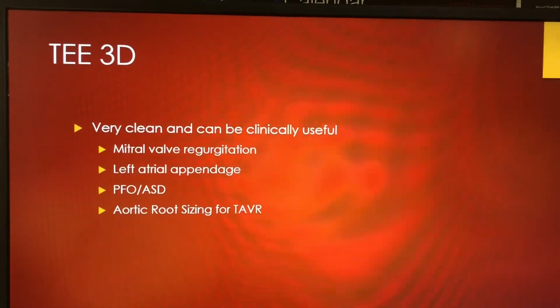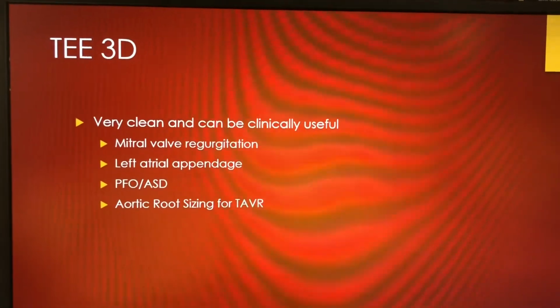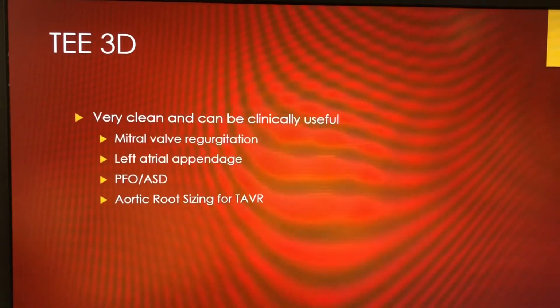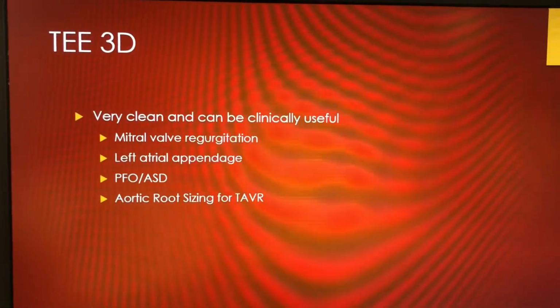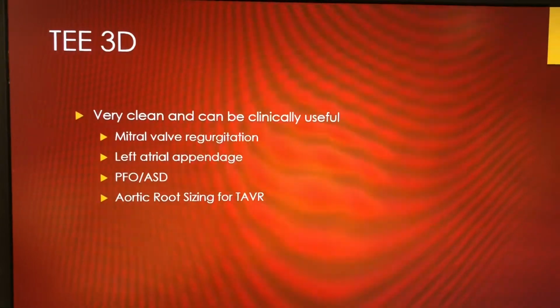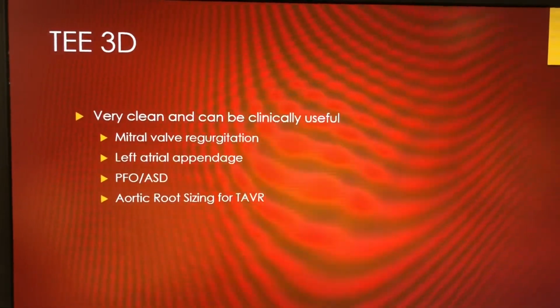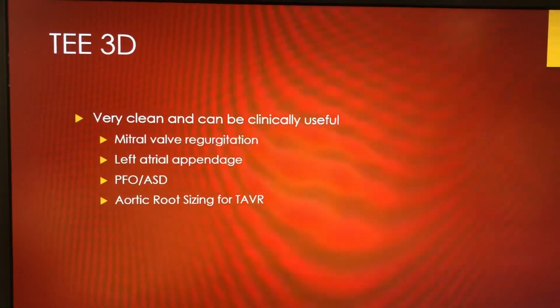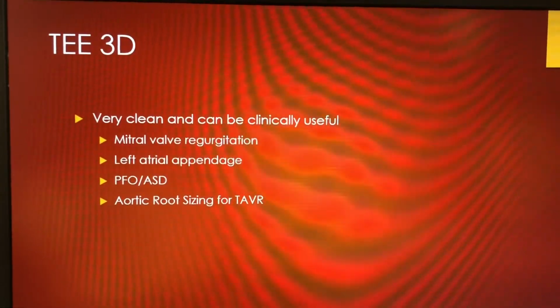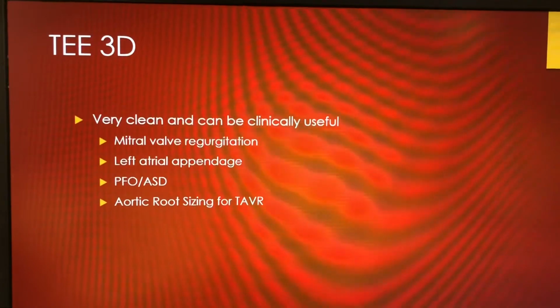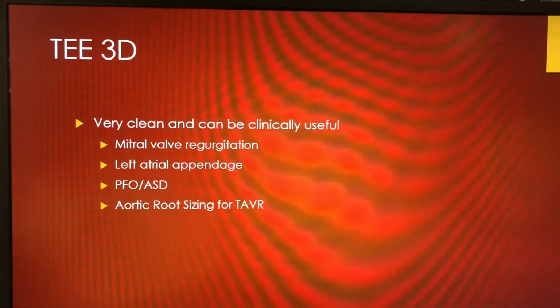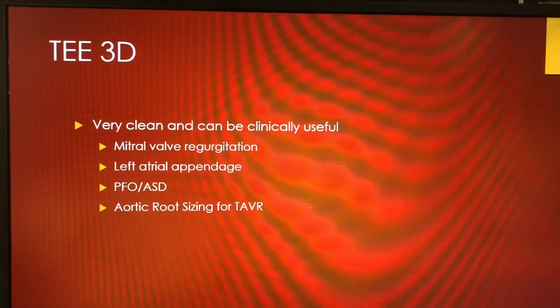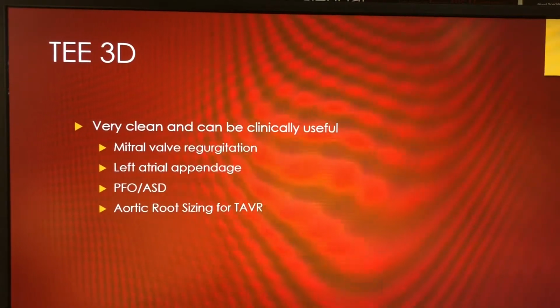And we have T3D, so this is very clean and can be very clinically useful. You can get excellent imaging that can really tell the story that you might not get with other modalities, especially with mitral valve regurgitation. We can see if it's just one leaflet or if it's multiple leaflets.